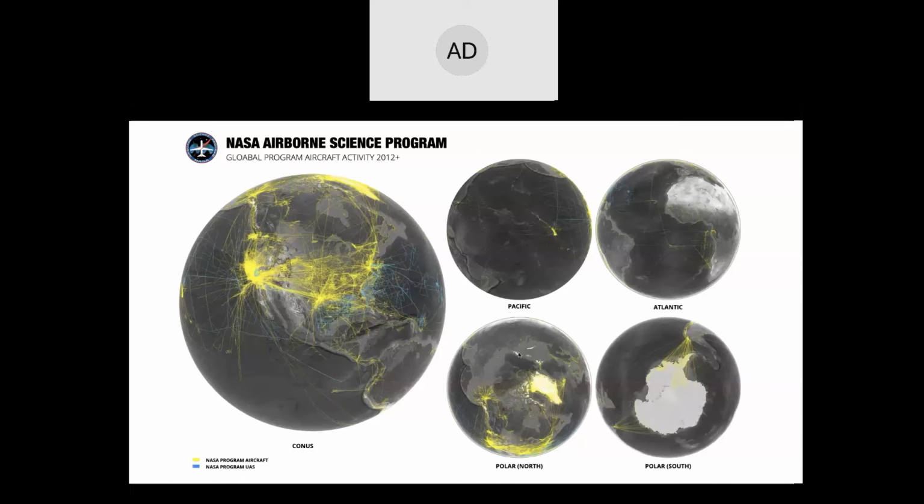It's airbornescience.nasa.gov. What you see up here is kind of when the Mission Tool Suite took off. We started development activities probably around 2011. You can see the nature of the Airborne Science Program. It's a global program, and that shaped the nature of the tool, which I'm going to be describing shortly. It's also a fairly active program, and you can see this is program activity since 2012.